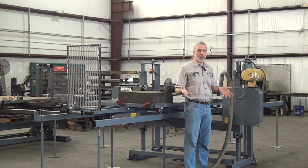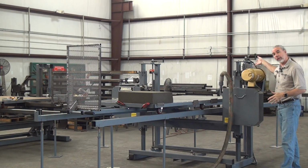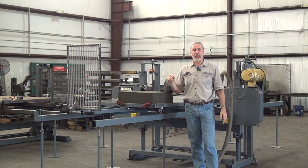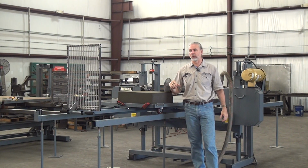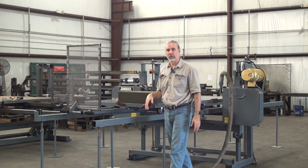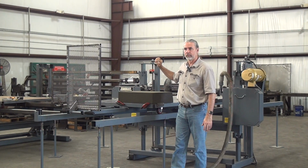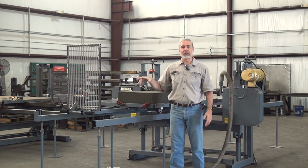Controls. This machine has relatively basic controls for us. It has a magnetic motor starter over here where you can't see it, but it gives you magnetic contacts and a thermal overload. Basically a start-stop button controlling an electronic switch. We do offer more advanced controls for these machines. On the pneumatic side, we can do an electronically controlled solenoid valve. That lets me add lots of features.